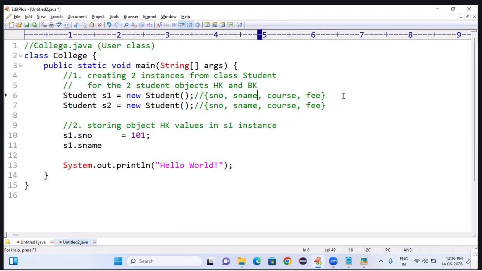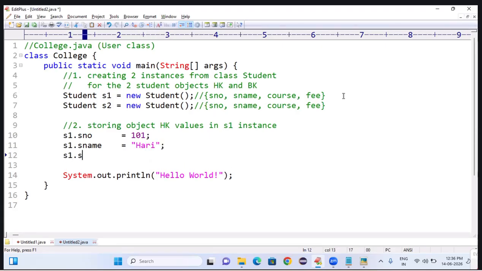How to access SNO? By using S1 dot. How to access SNO from the second object? S2 dot. Understood? S1 dot SName equal to double quotes Hari. S1 dot course equal to double quotes Java.